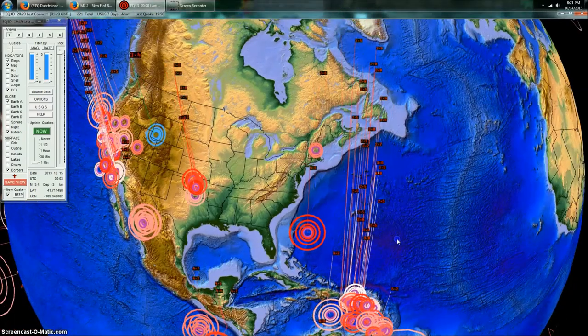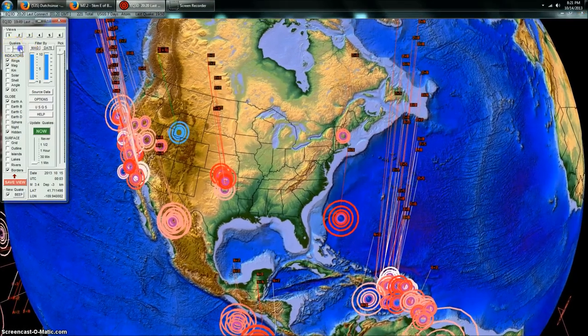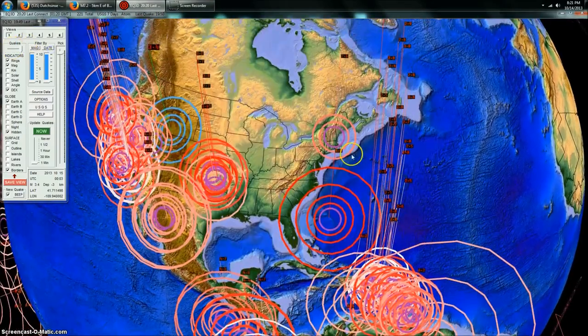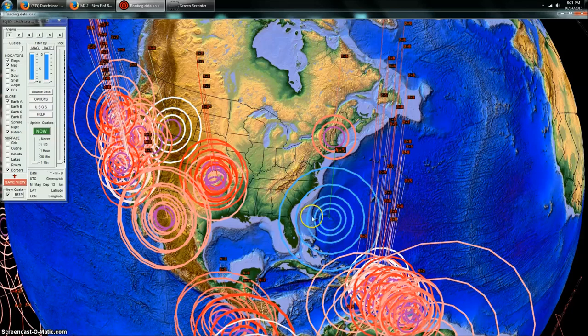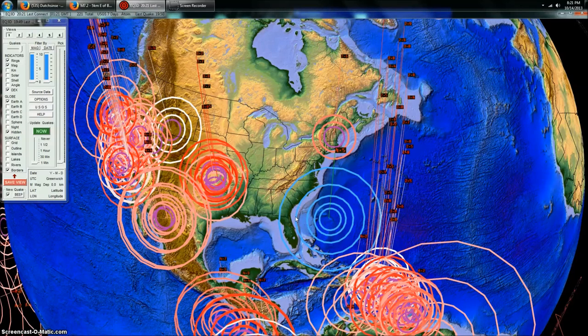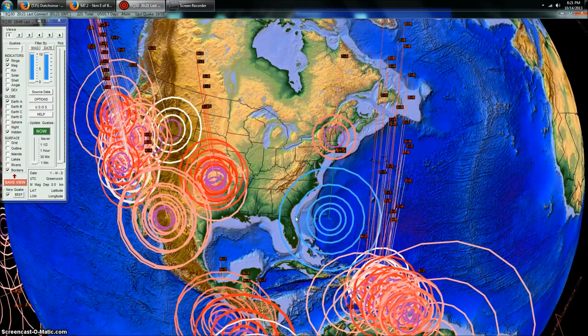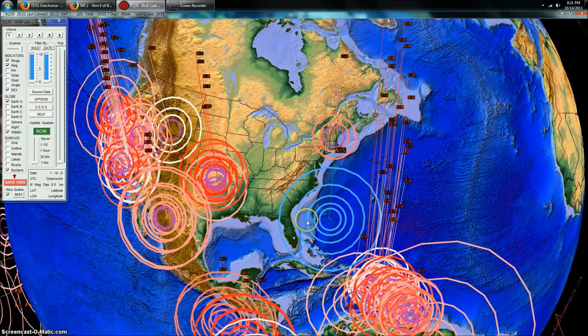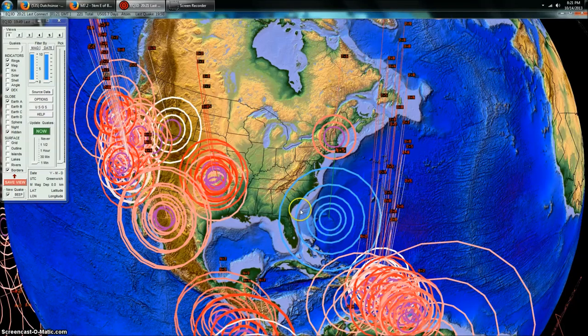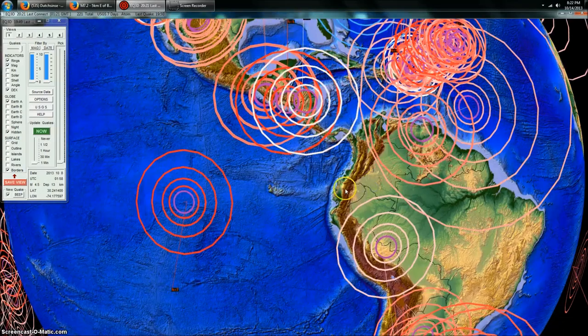You can see the 4.5 that occurred off the east coast. These are methane hydrate deposits here—they call it the Bermuda Triangle, but there's a lot of methane activity in the ocean, large areas of bubbling methane that can explode and sink ships. This is the deformed edge of the craton highlighted on the map, extending to the sea floor.